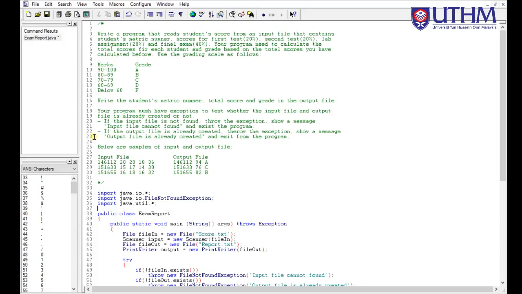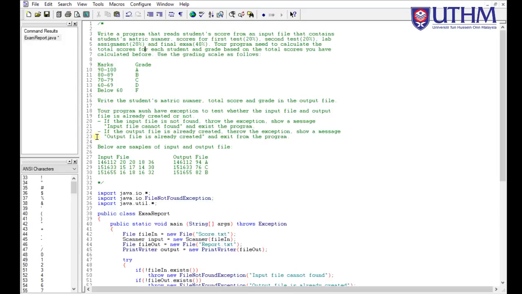So, as we can see, the first column here is the student metric number, then first test, second test, lab assignment, as well as final exam. Now, we know the program will read input from a file. Then, the program needs to calculate the total score for each student and assign a grade based on the total score.